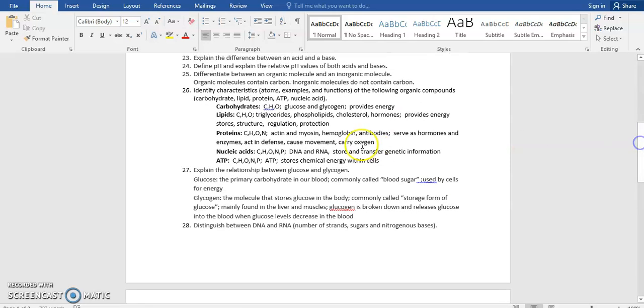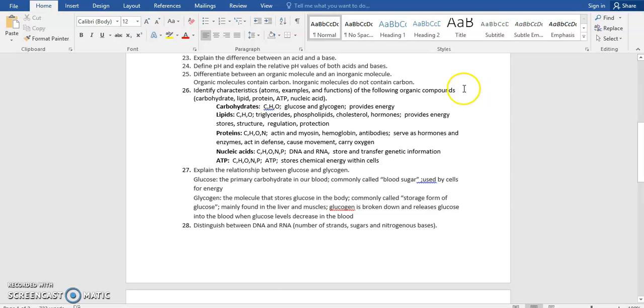show you where they start. So we have already discussed this, but it's one of our objectives down here. You should know the difference between an organic molecule versus an inorganic molecule. So before we started talking about water, we mentioned that the inorganic molecules are those molecules that do not contain carbon, the carbon atom. So water and like sodium and calcium, those are all some examples of inorganic molecules.